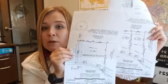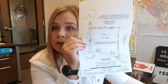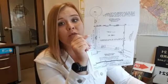Does that make sense? Okay, let me repeat myself. Let's say this is Union County. If I have 1 acre in Union County and I want to subdivide it in the middle, I have to make sure that it perks for each lot. So let's say I did a perk test, and I passed for a conventional system, great. But if I want to subdivide it, this lot and this lot both have to perk. If only one of them perks, too bad, you cannot subdivide. But if both of them perk, then that is great, because you can definitely subdivide and it's not a problem. So that was kind of the gist of what it's like to subdivide a property.